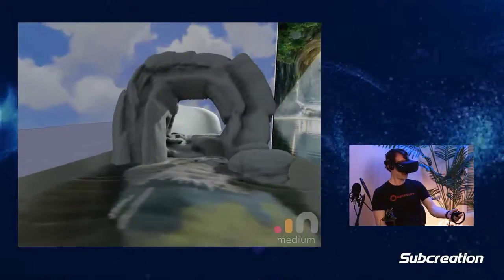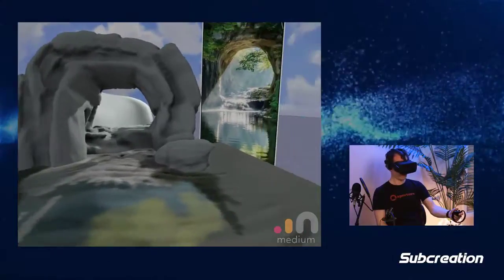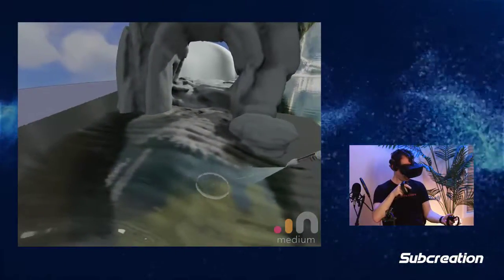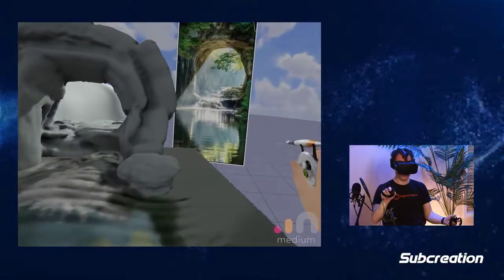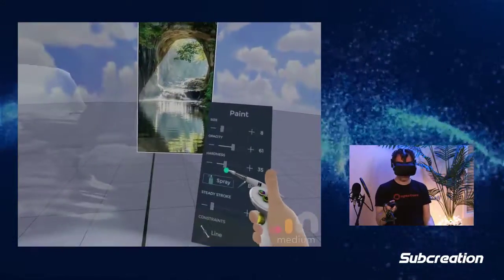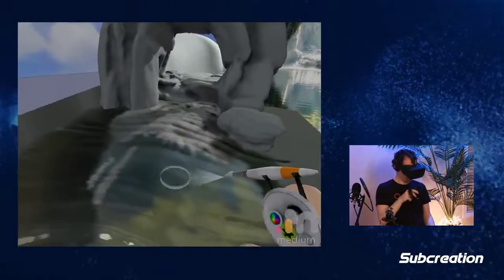Alright, that's fine. Yeah, that's fine. Actually, there's a little bit more of this kind of stuff in here. Some more of that. Bring the opacity and hardness up.